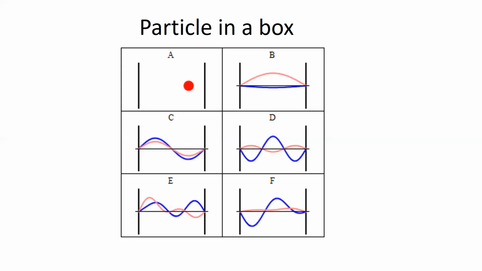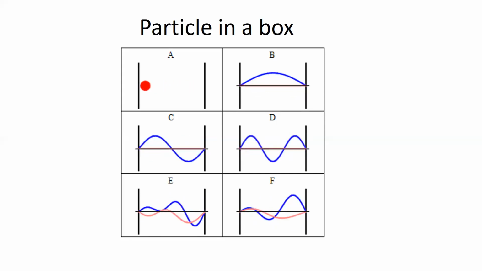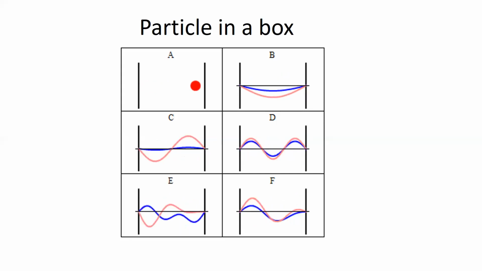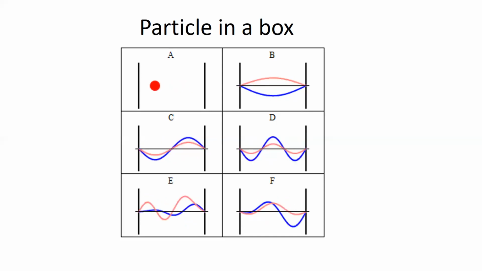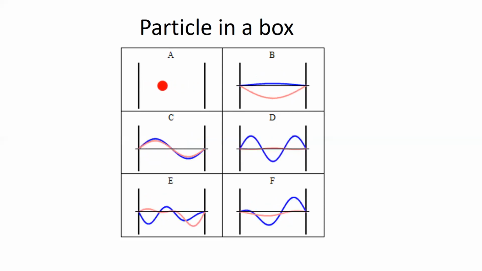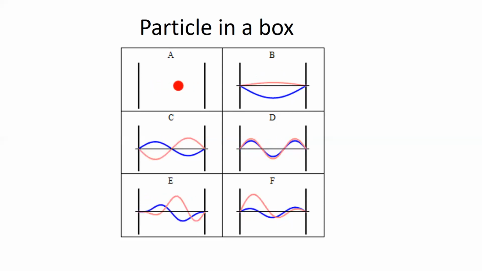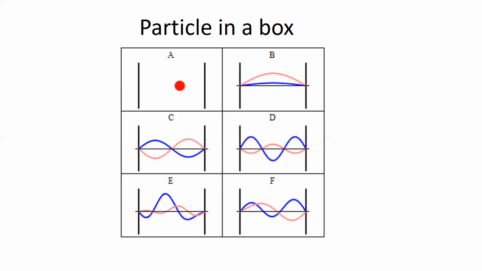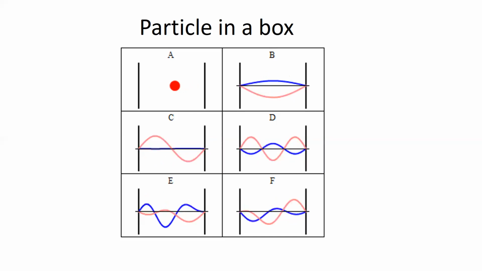So let's move to the most important and fundamental example of quantum in chemistry, which is a particle in a box. If you put a moving particle, of course, inside a box, it will move from one side of the box to the other, hitting the edges of the box, and moves to the second side. So it will move from here, hit the wall, come here, move like this, forward and backwards.